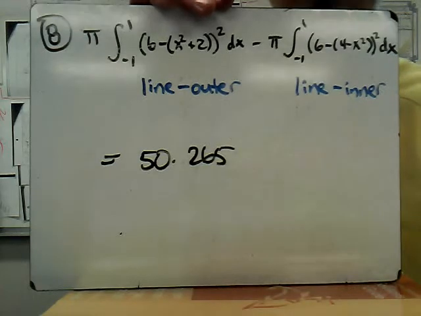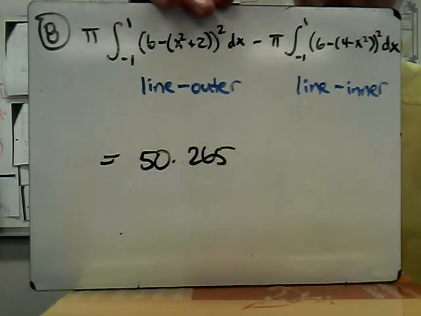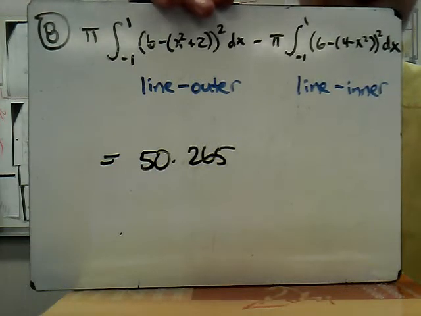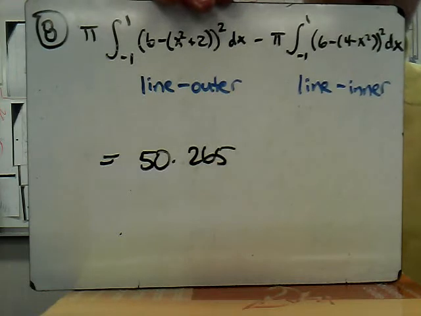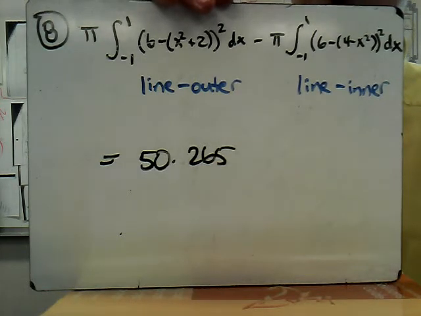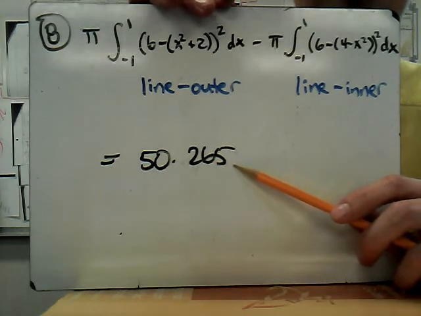One word of note: if you get a negative volume, one of the first things you might want to check is whether the functions have been written in the wrong order. It's not always the case that a negative volume means that you just need to switch which function goes where, but oftentimes it is. Plugging this into our calculator, we get 50.265.